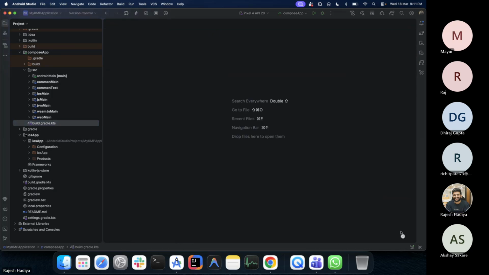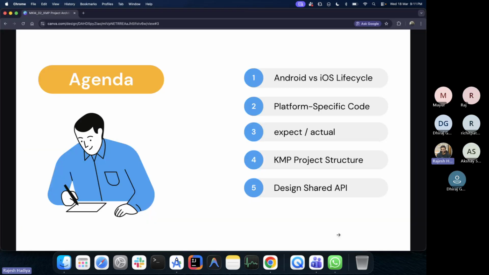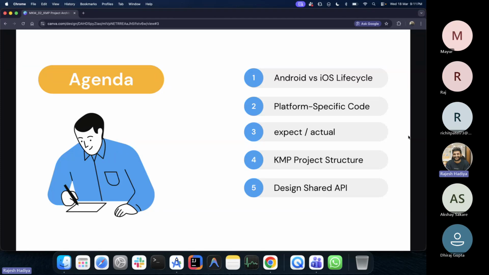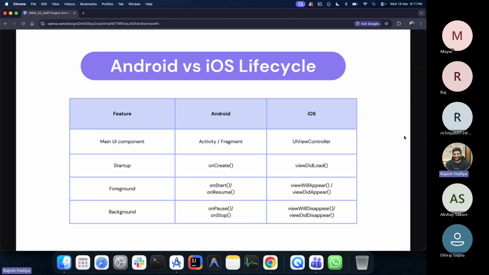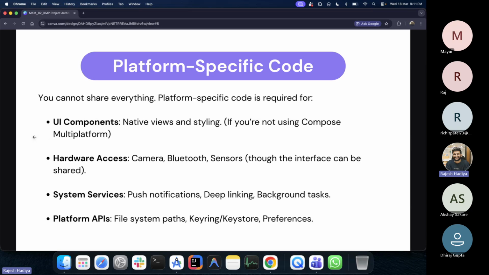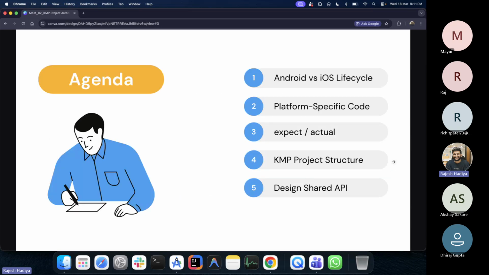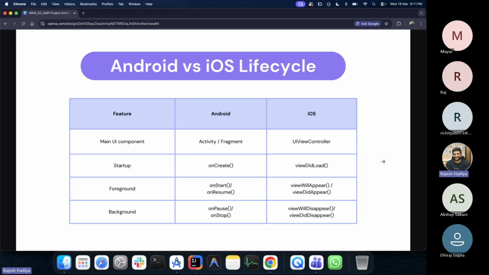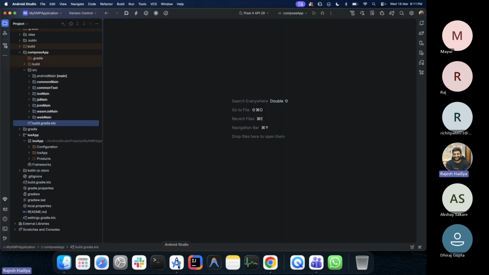So we're going to see a bit of the basics again today, and then we will see dependencies and all those things. So let's just start with the very basics.